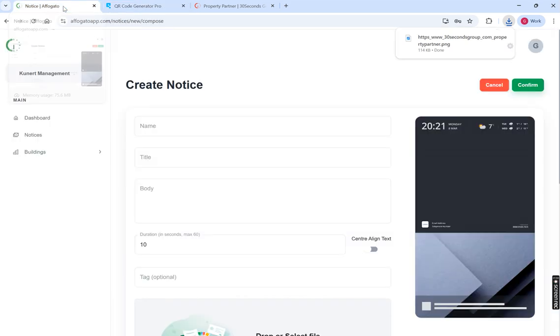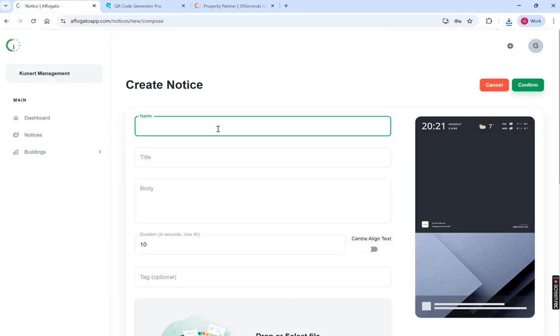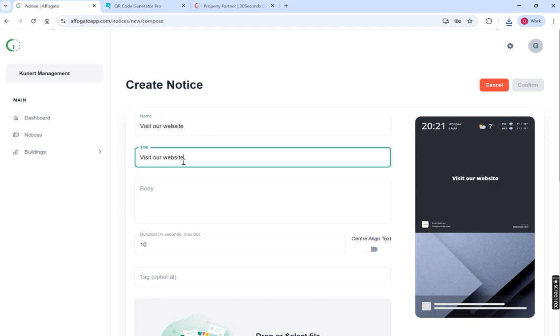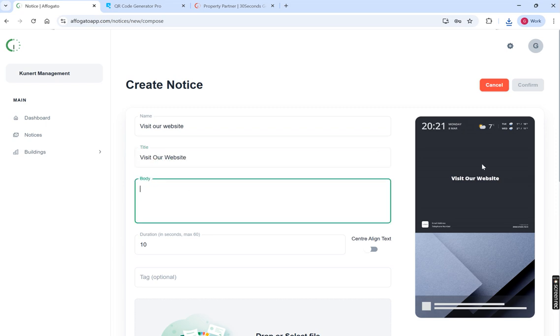Once I've got my QR code ready, I will then start to, as usual, upload a notice to the system. This might be called "Visit our website". That's the internal name for yourself and your schedule, but it might also be the name that you want anybody to see and use when they're looking at the notice you're creating. So you could write, for example, "Dear residents, please see our latest updates on our website by scanning the QR code."